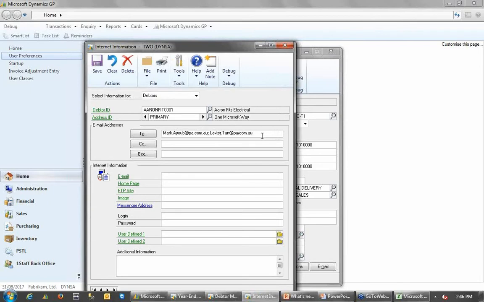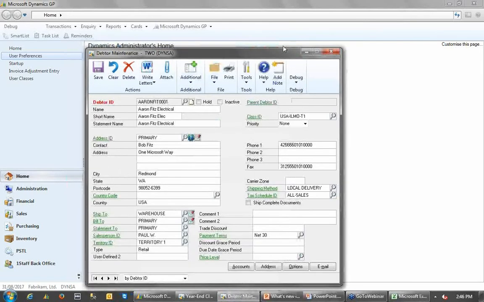So I've got two email addresses here. I've got myself as an example, and one of my colleagues, Lex, as another example. There might be a situation where I want to email myself the invoices, but I want to email Lex statements. So you can now do a split. So if I click on email, oops, I've got Email Pro running, so I need to disable that. Just bear with me.